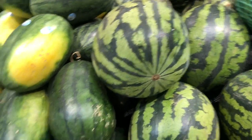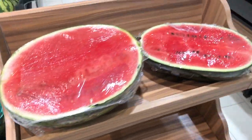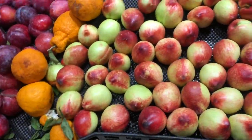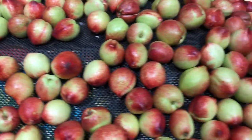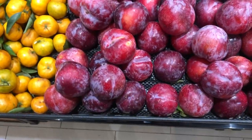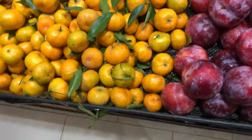Watermelon, so big, so mighty, like you'd see in most places. So this is the open one. It's so red and juicy. What's the name of this fruit? I really don't know, but if you know, tell me in the comment section below. We have this fruit too. I really don't know the names of these fruits, but they write them in Chinese. I can read, but I don't understand per se.